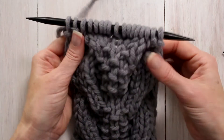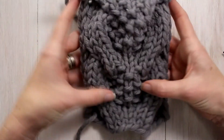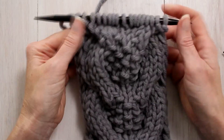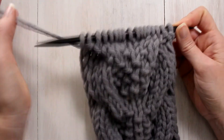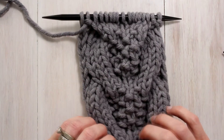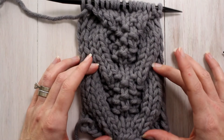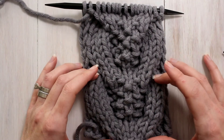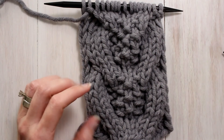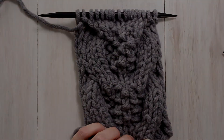After you knit a couple more rows that will loosen up a bit and look more like this one here. I'll knit a couple more rows and then take some pictures. So that is it for day thirteen — that is a pretty easy stitch. One cable in a ten-row repeat, so not too many cables on the headband, maybe six or seven. I hope you guys enjoyed today's stitch and I will see you tomorrow for day fourteen.